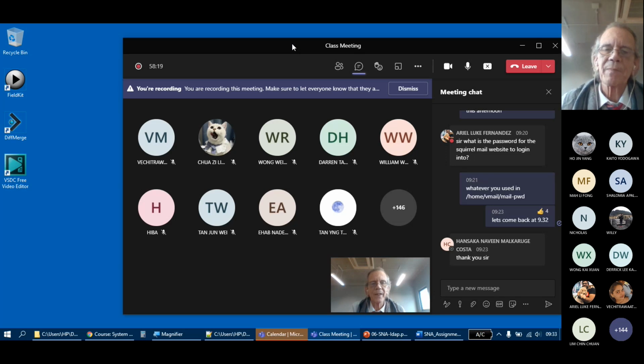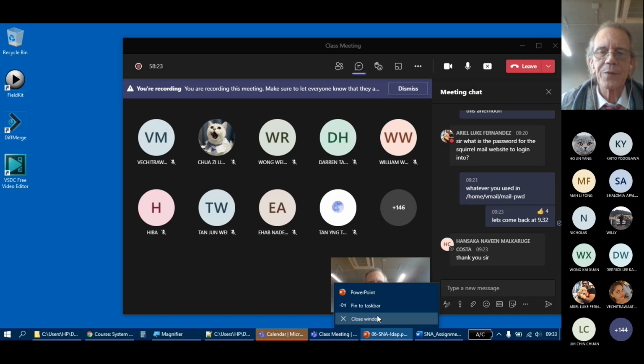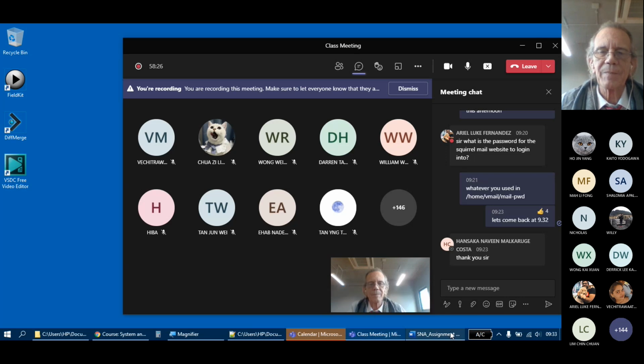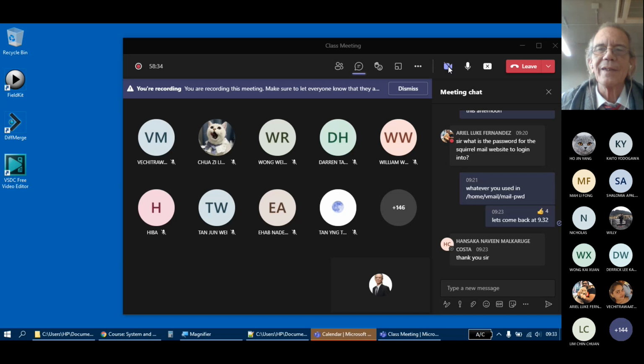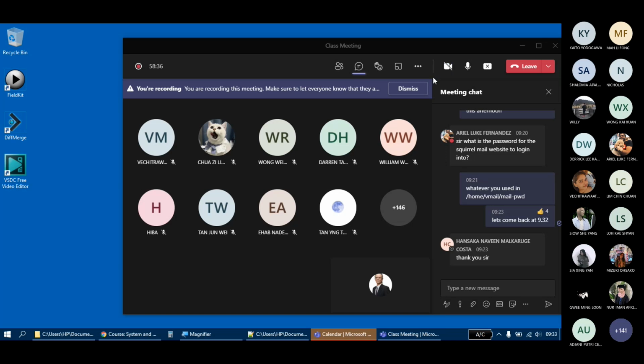Okay, so let me just close up a couple of extra windows here. And let's go back to cameraless mode.